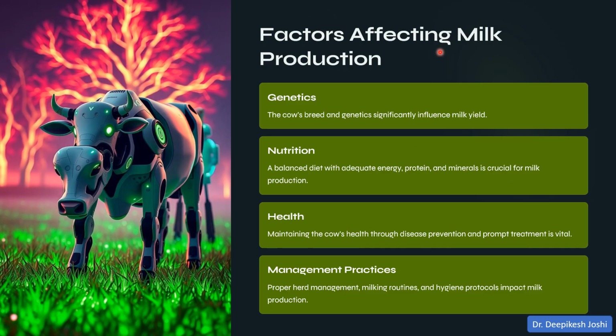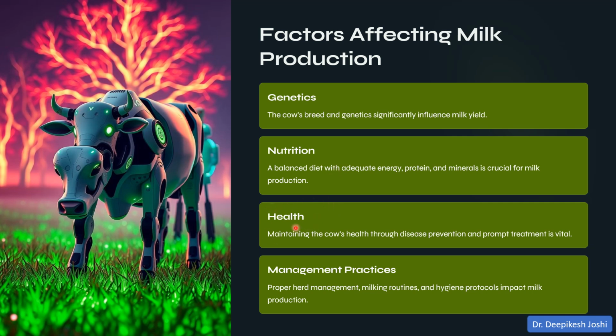Then, the factors which affect milk production are four. Genetics: if we have good genes, like those in Holstein Friesian and Sahiwal, which give more milk, then the cow will give more milk yield. Nutrition: if the feed we give is rich in carbohydrates, fats, proteins and minerals, then more milk production will happen, because it will release more volatile fatty acids like acetate and butyrate in the rumen, which cause an increase in milk yield and milk fat.